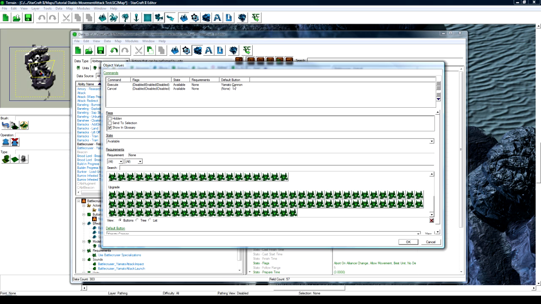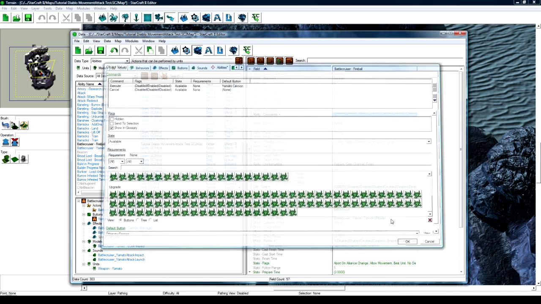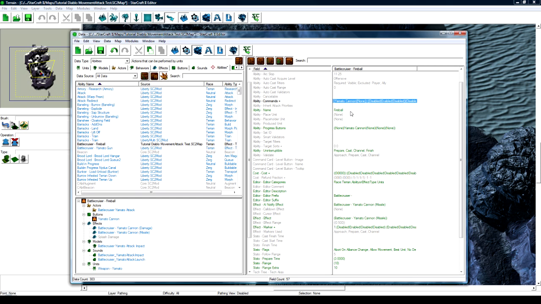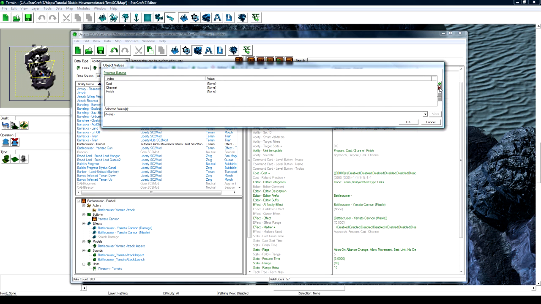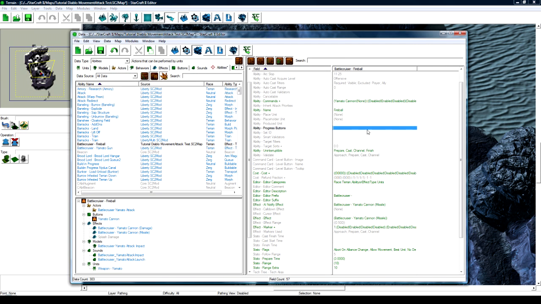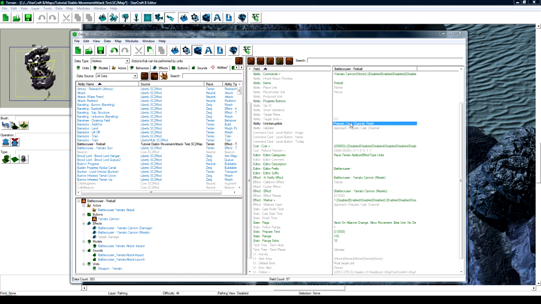And I'm not going to change the button since we're using triggers for our Diablo map. The button will never be seen, but if you're not using this in my Diablo map, then you'll need to make a button and set it here, so your hero has a caster button on his command card. Let's see, progress buttons, let's X out all of these, because that will never be seen anyway.